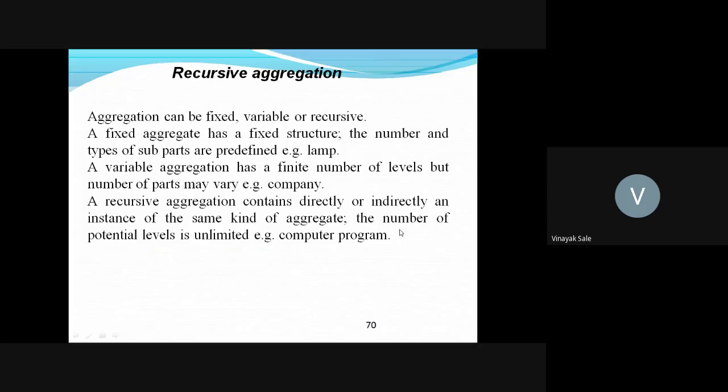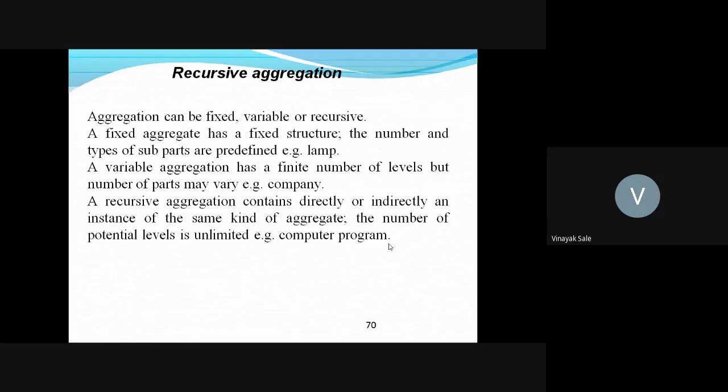Then recursive aggregation. Aggregation is fixed, variable, or recursive. A fixed aggregate has a fixed structure. The number and types of subparts are predefined, for example a lamp. A variable aggregation has a finite number of levels, but the number of parts may vary, for example a company.